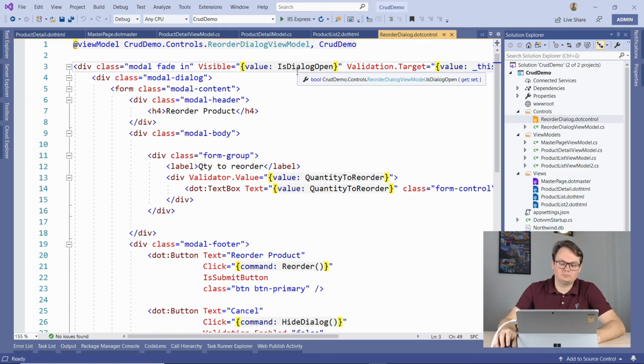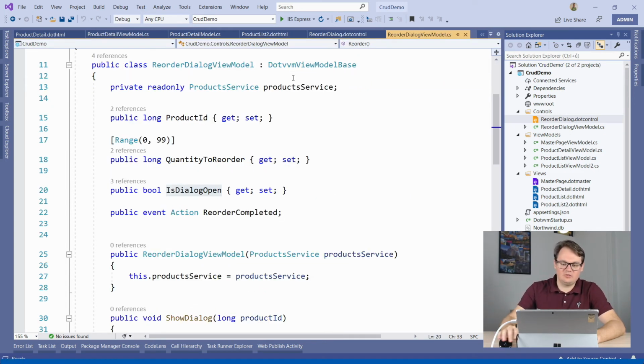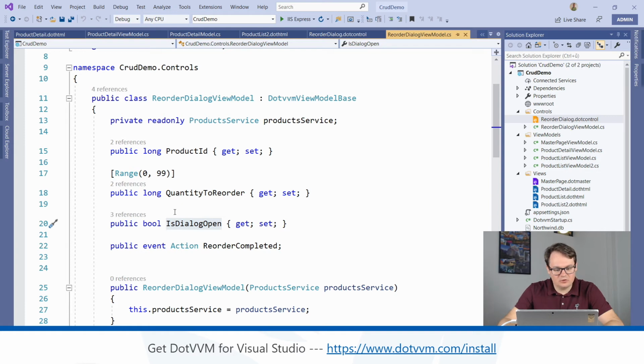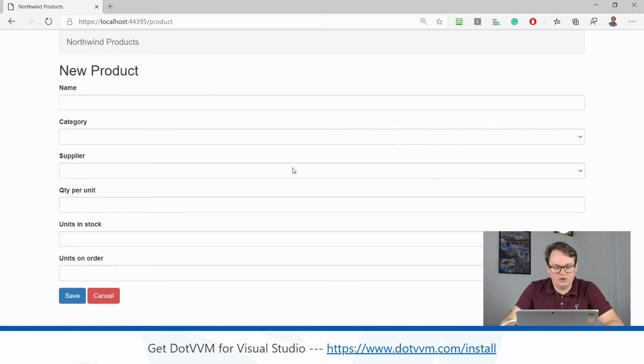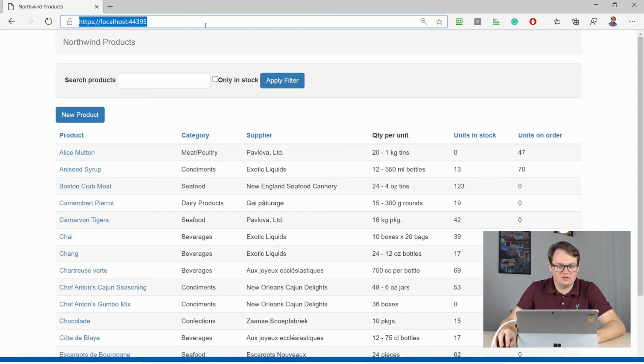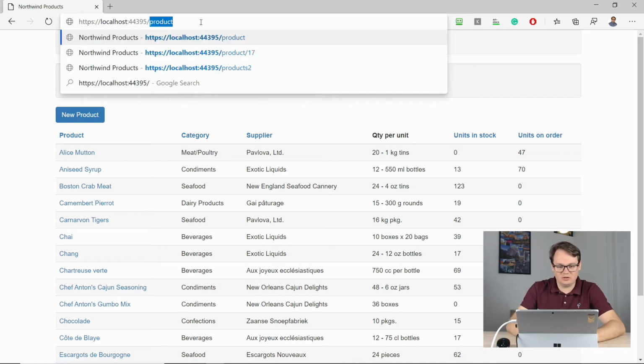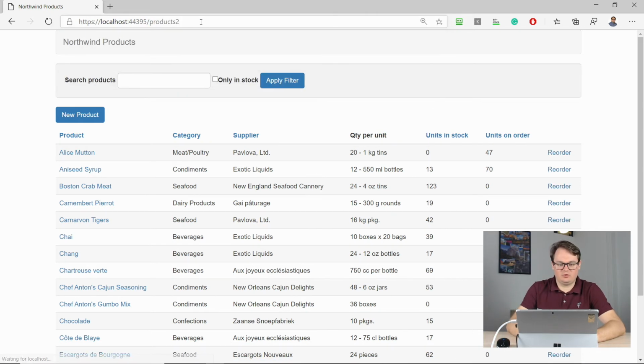And the dialog has its own view model. So there is the IsDialogOpen, there is the QuantityToReorder because the modal dialog will contain one main data field, and there is also the ProductId. Let's look at how it works first. Imagine I have some special route products in this application.